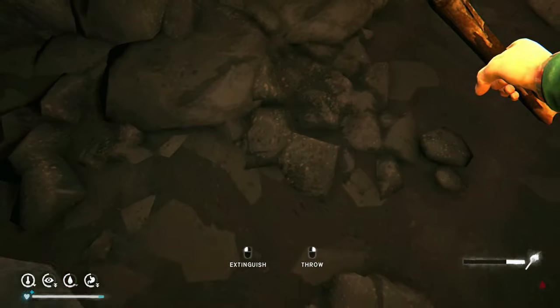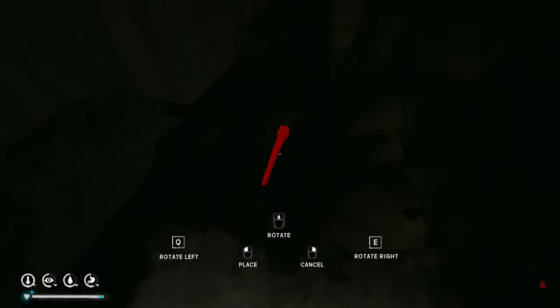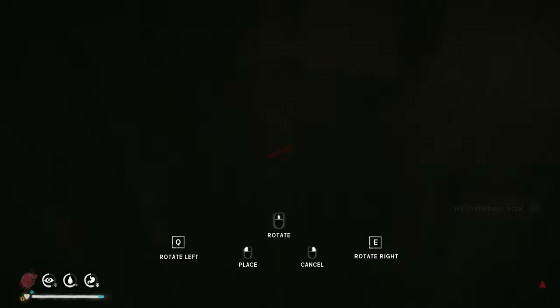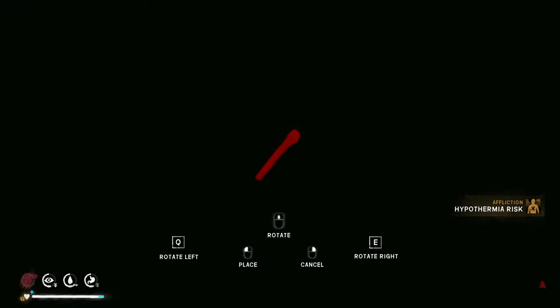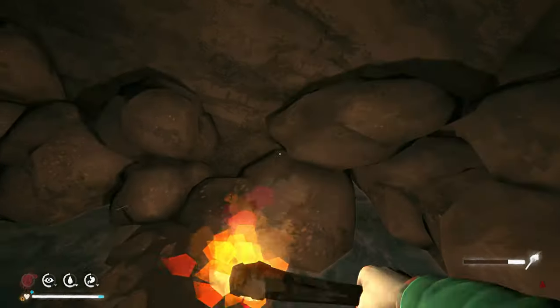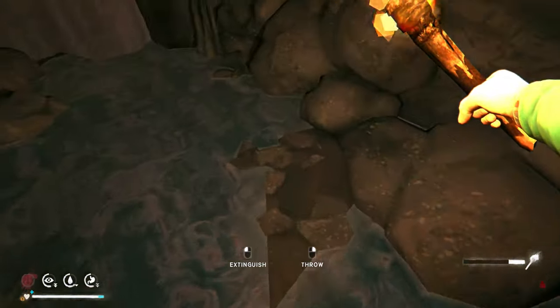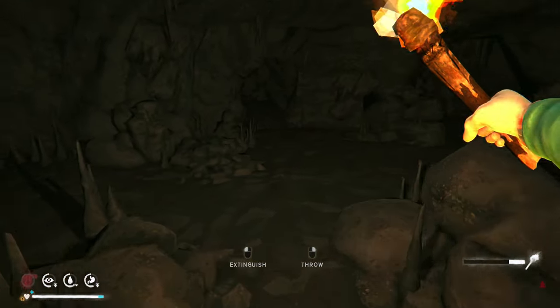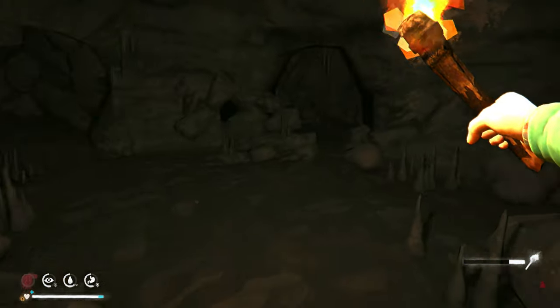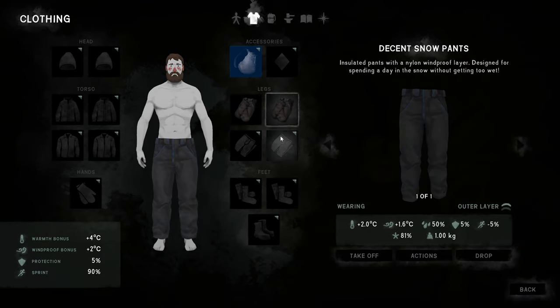So this is a trick. It probably won't be possible forever, but you right-click it to replace it, run through the falls, and then place it down. Goddamn freezing. And it should still be lit. It's kind of cheaty. But we are now in here. And we are going to put our clothes back on. Okay, this got wet, but I don't think it matters.